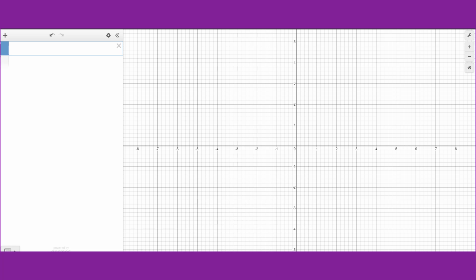All right, welcome back. Today I'm over here in Desmos, and I want to talk to us today about absolute value functions. So let's get started on that. A couple of things about absolute value that we know of. We remember the number line, right? That the absolute value of a number is its distance from zero.